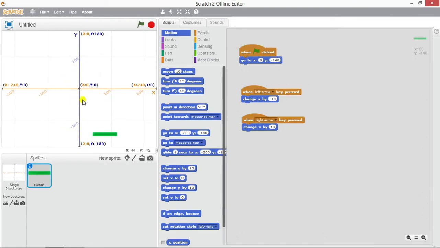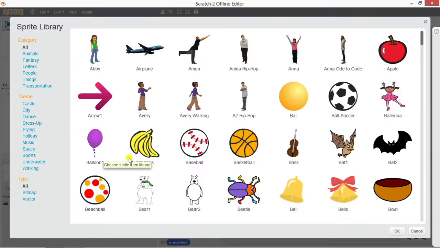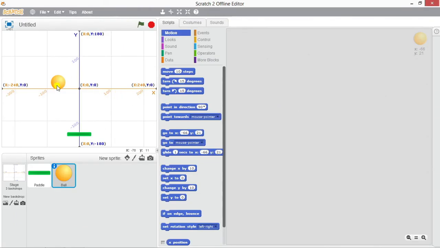I will keep this thing here so that you will have some idea of how to move the ball. So first of all, we need a ball. Okay, this is the starting position. We need a ball. So I will select this ball here, but the ball is too big. So go here and select shrink. Click here, go to the ball and click the ball a few times until you get the desired size. I think this is enough for me.